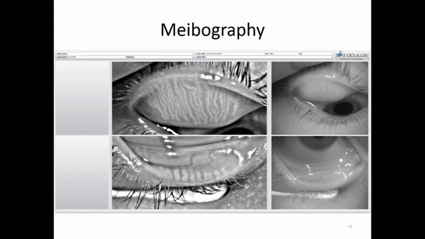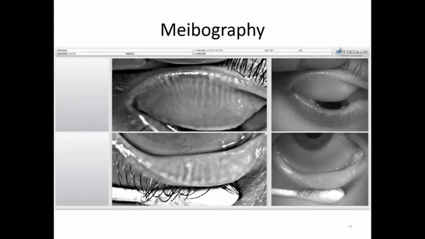Here we're beginning to see some changes. The glands are missing. If you look over towards the, not sure if you can see my pointer, but if you look over towards the lateral side over here, and as well as over here, the glands are missing. They're also truncated on the inferior portion of the inferior lid, rather. You can see glands are missing here, and these glands are sort of convoluted and thready, and you have a little bit of gland truncation. So this is moderate Meibomian gland dysfunction.